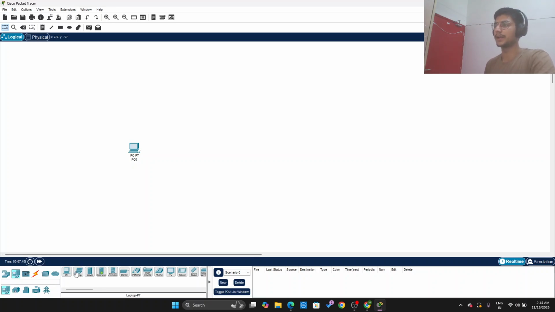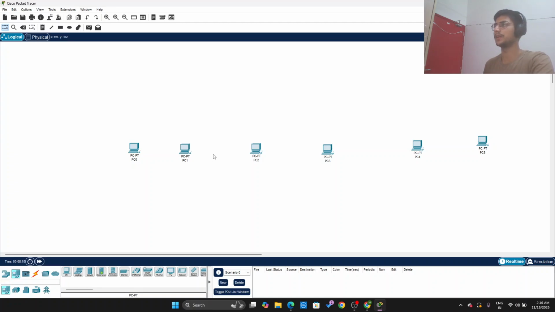And the trick, when you need multiple PCs on this workspace, is to select the control key and click on the PC icon. Then you can draw out many PCs with a single click on this workspace. So this is the very basic part of Cisco Packet Tracer.